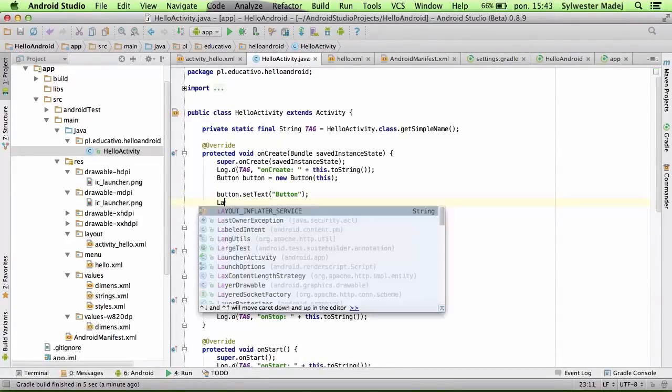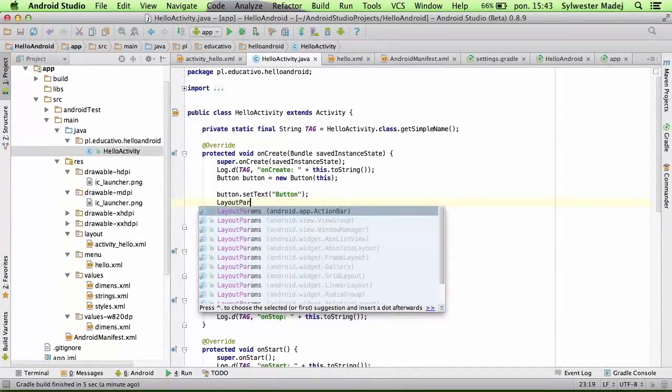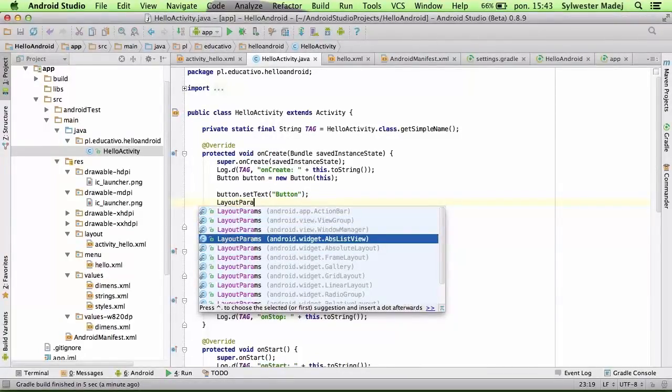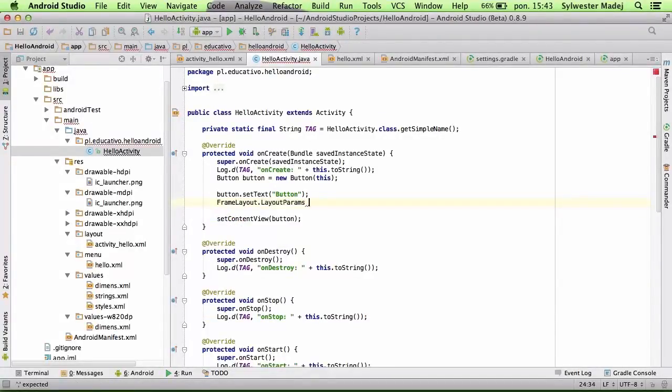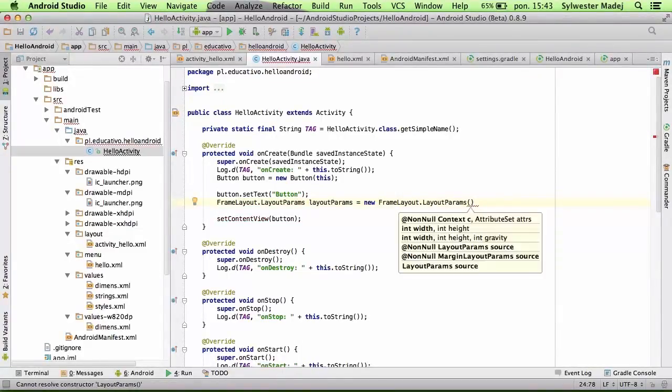If we want to change the size of the button inside our layout, we must pass the layout parameters. For this purpose, we create a relevant layout params. This object exists in many variants, depending on the layout which we want to place our view on. The default layout, where we place elements, is the frame layout. When creating such an object, we may, for instance, specify its height and width.